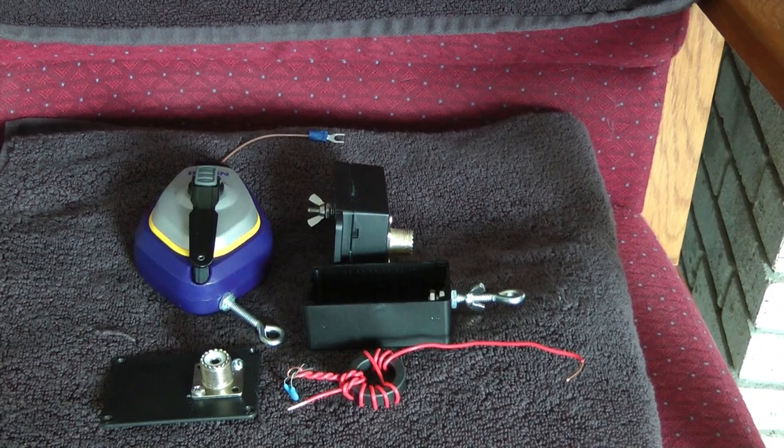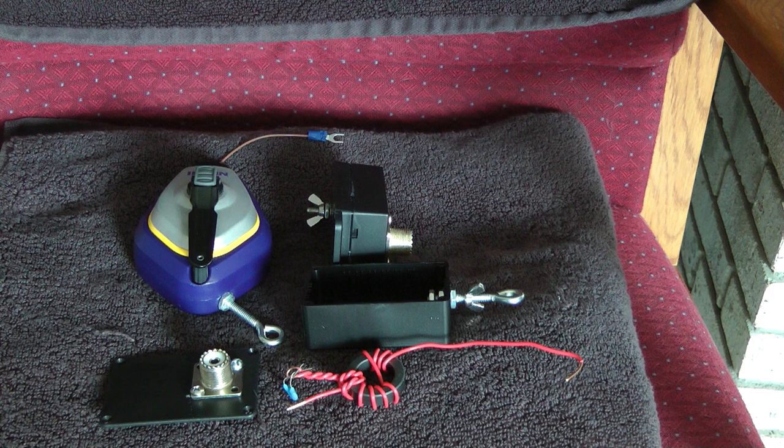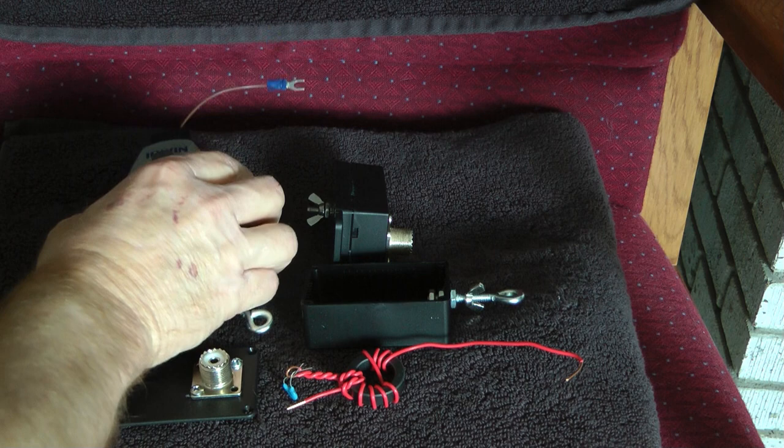Hello, this is John, N5ID, and today I'm going to show you how to make a portable slash POTA antenna. The total construction cost of this antenna would be in the $45 range. This Irwin chalk line, which is a pretty high quality chalk line, is about $13.